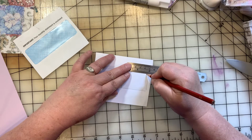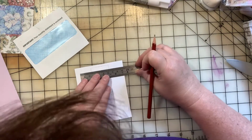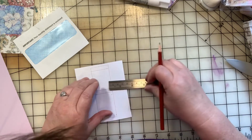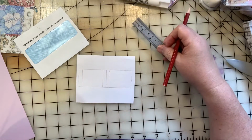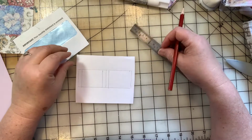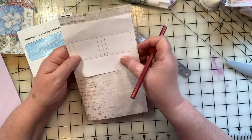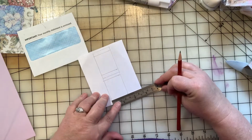I'll just do it there. I'm not quite sure where that one goes. All right. 1/8 inch all the way around. So that means the center will be 1/4 inch. Oh, that's fine because there's extra. Yeah, that's fine. So the ends will probably wind up being about 1/4 inch as well.